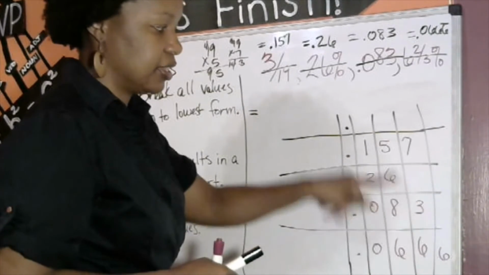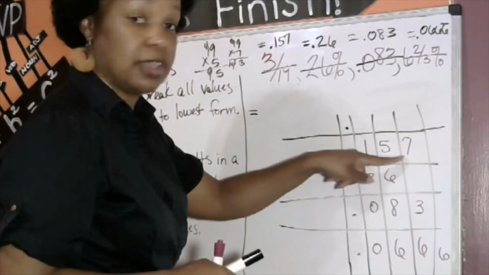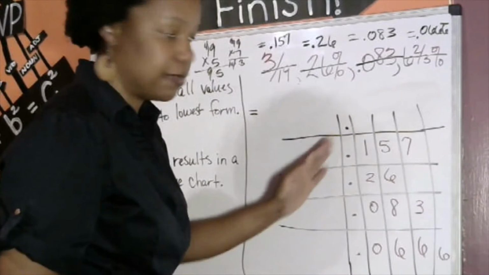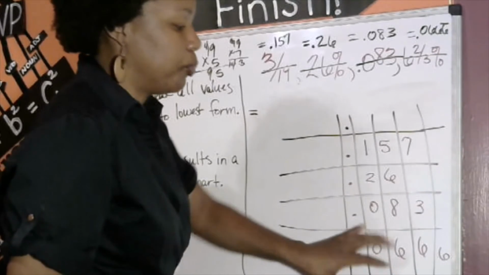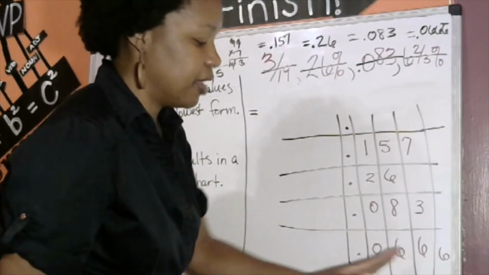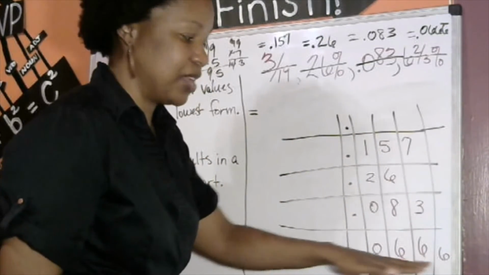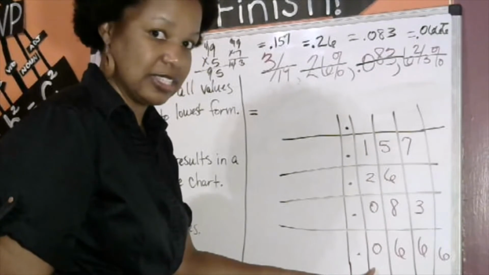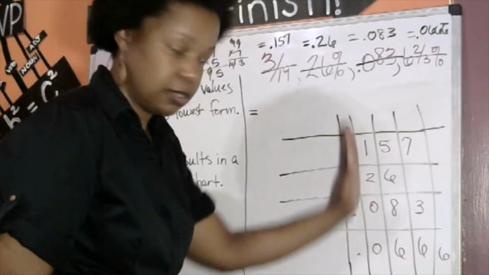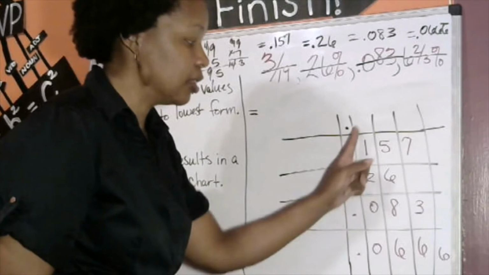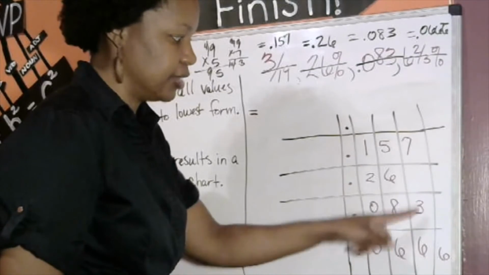Okay, so don't be fooled by the presence of these extra digits. Because if we cared about these, then this could be a contender. We only have 0.157 here because I stopped. Okay, that's it. There would have been other digits here. Okay, and the presence of these digits means that this value is just being broken up into smaller and smaller pieces. That's all that means. It doesn't mean that these are worth more than these digits here. The larger a digit is here, the closer it is to the decimal point on the left hand side, the more meaning that has in terms of rank for the other numbers.